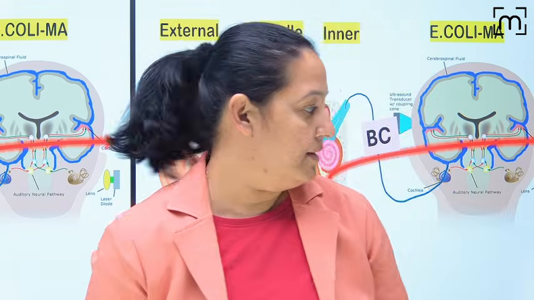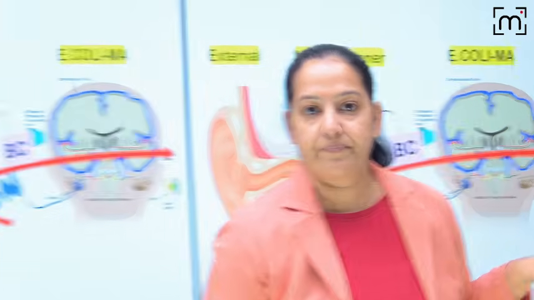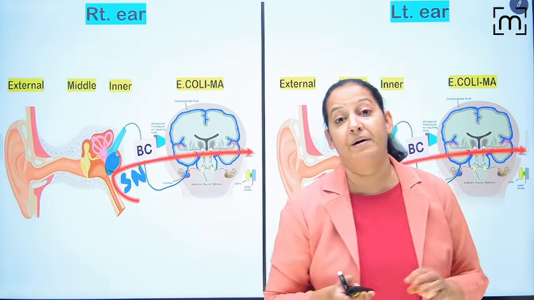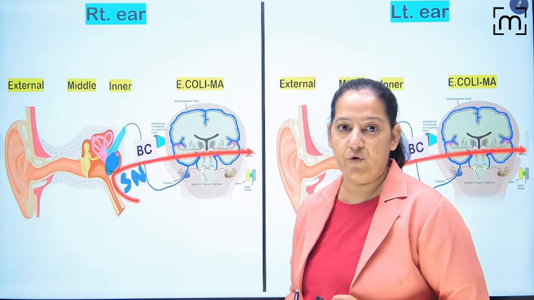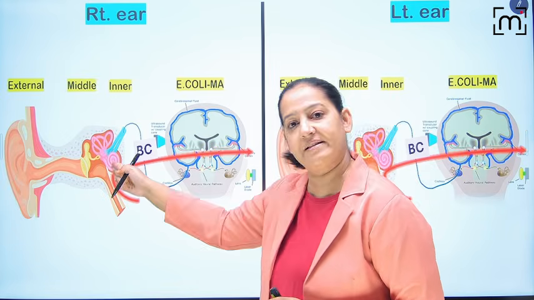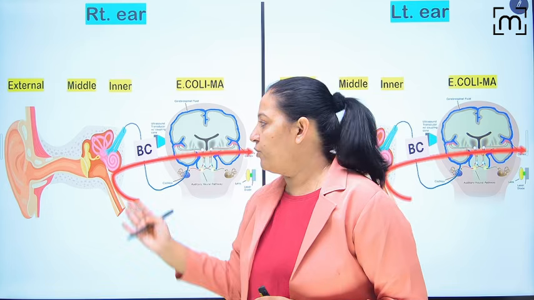Yes, so this is the Weber test. Say yes if you got it. This is the Weber test. Okay. So this is what I showed you here. But what happens in conductive deafness? In conductive deafness, we have to draw the lesion. Now you got it. Now again, the right ear is the testing ear. We have to draw the lesion.